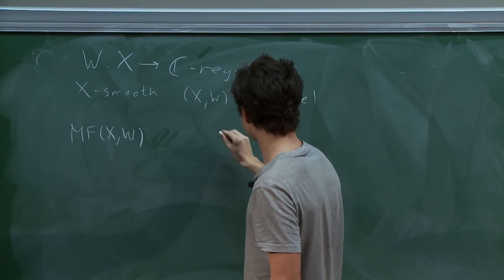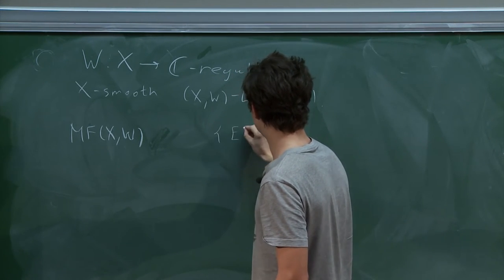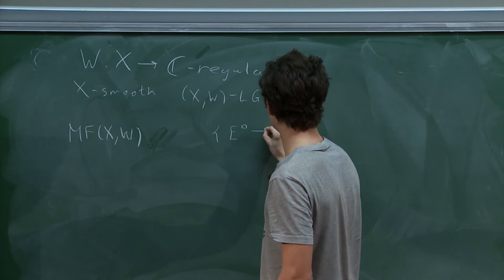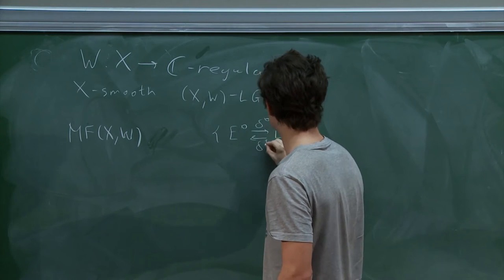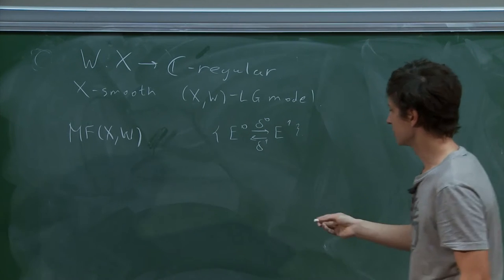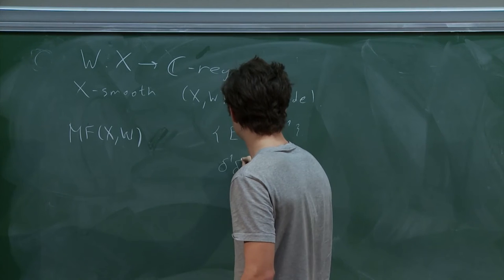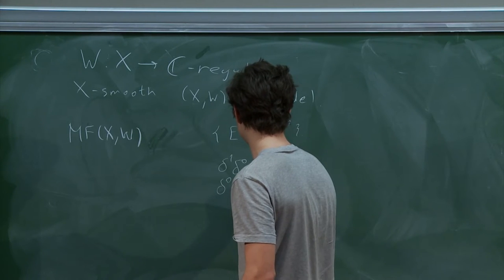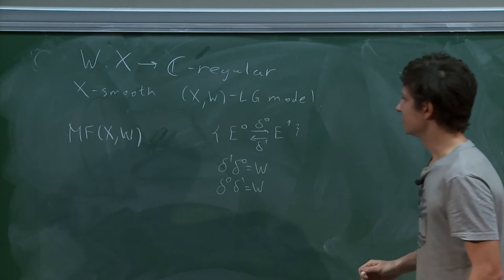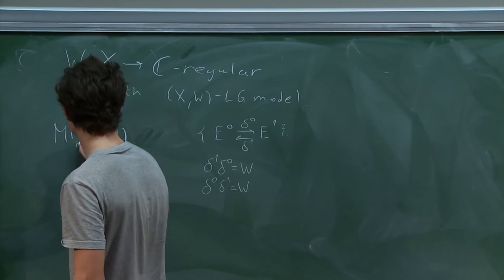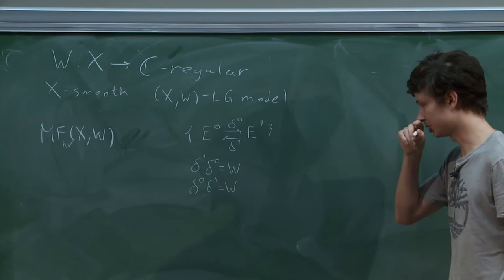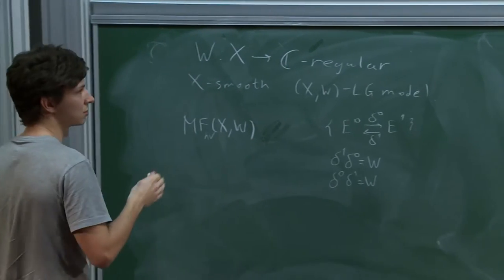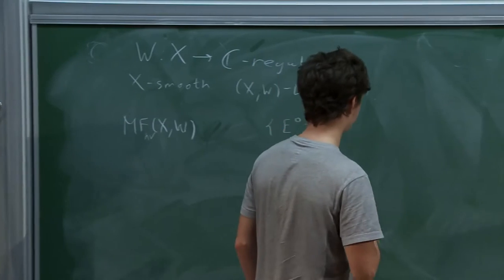The objects are pairs of locally free sheaves and maps from A0 to A1 and vice versa, such that both compositions are multiplication by our function W. First you have the naive category, which is obtained just as a homotopy category of such factorizations. And if X is non-affine, you should take the quotient by convolutions of exact triples of factorizations.